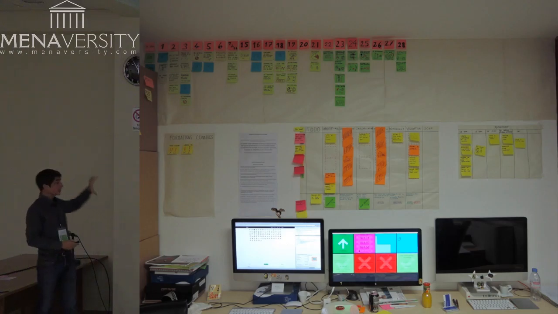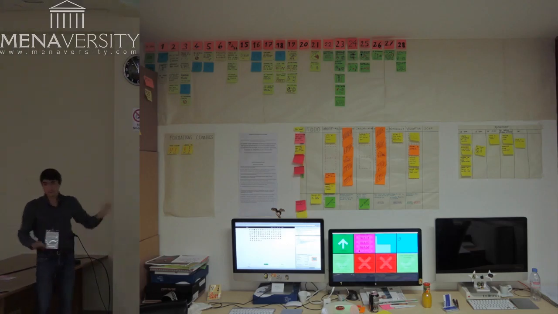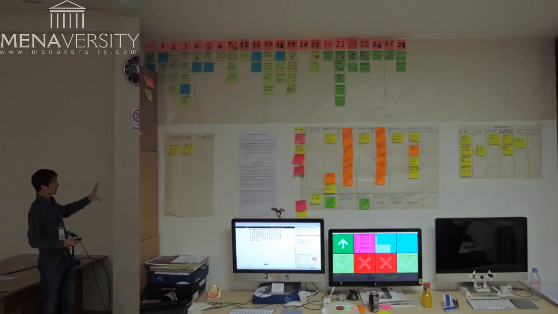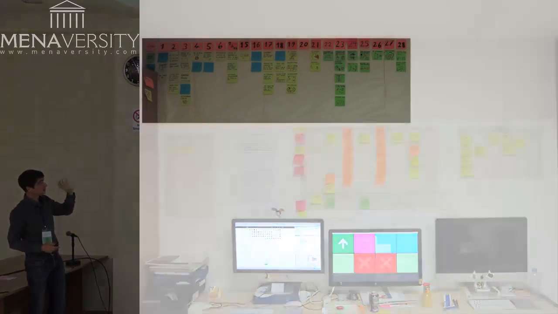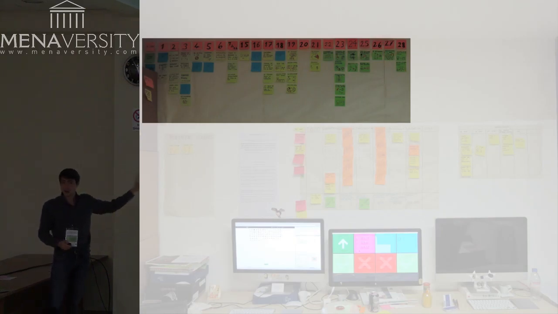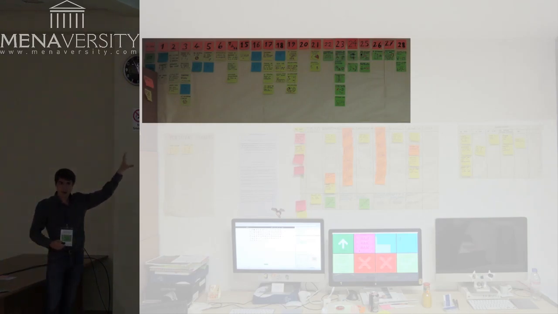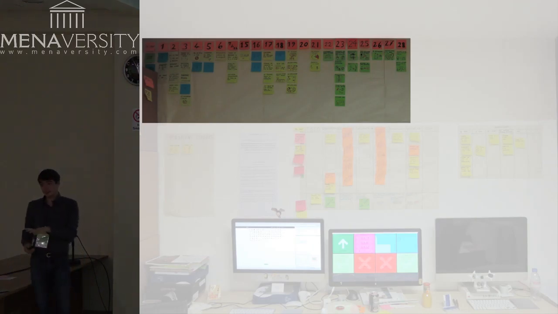So this was one of our walls. The other walls were pretty much as crammed. So as you see, we have a lot of artifacts. I could talk about all of them. They are pretty interesting. But here we're going to focus on the guide board, which is up there. And there's a very good reason for it to be up there. And I won't have time to explain it in detail now. Let's just say that if you want to make a guide board, I would advise that you put it somewhere up ahead. And if we have some time for questions, then it would be a great question to ask.